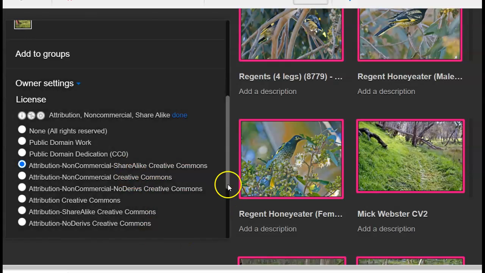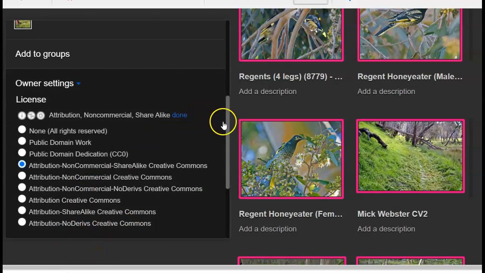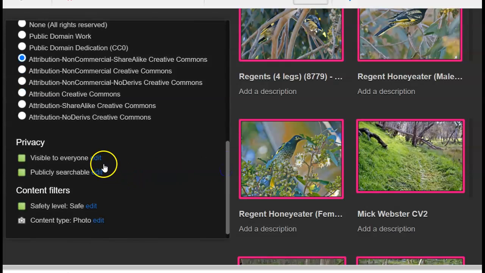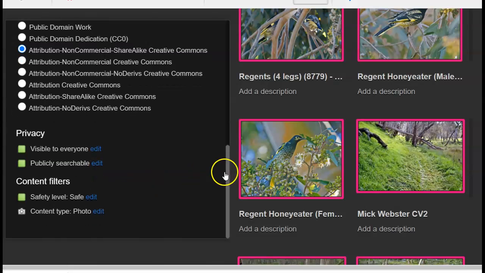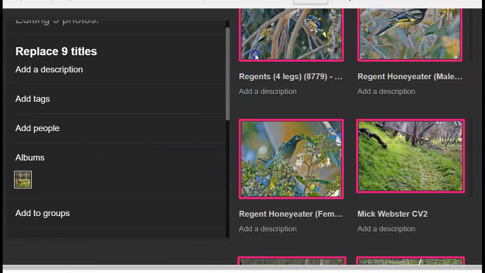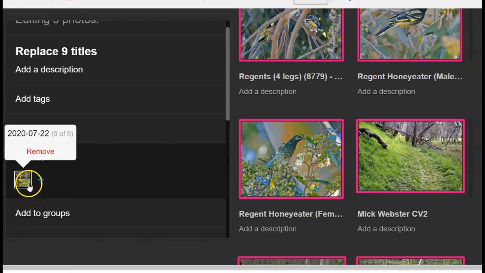And if you don't know what that means, then just put it into Google and it'll tell you what it means. Visible to everyone, of course, is appropriate. Publicly searchable, also appropriate. And the album is selected.